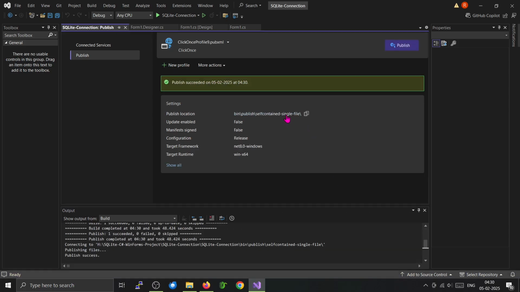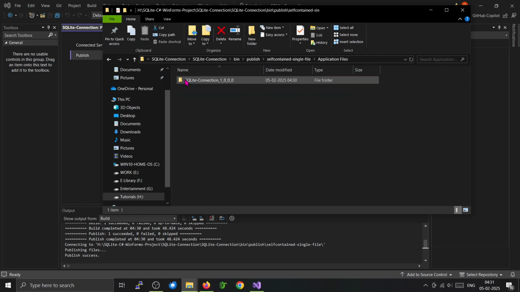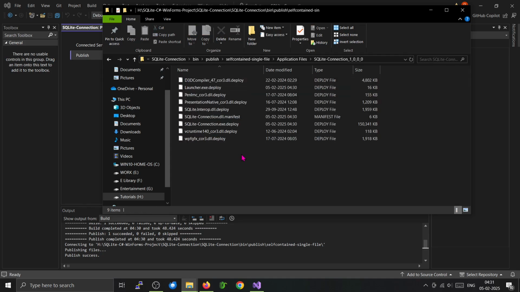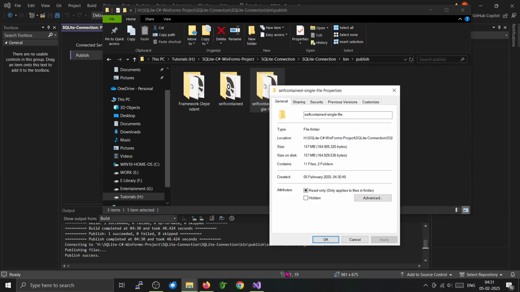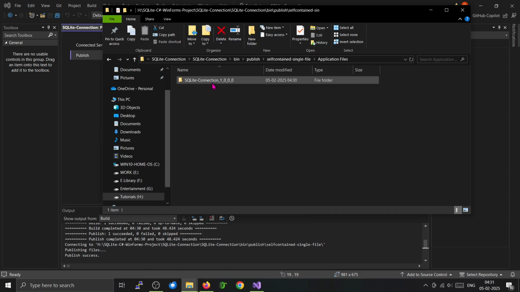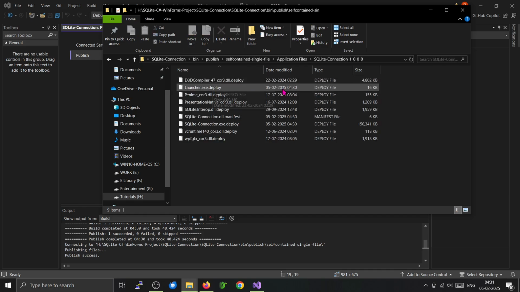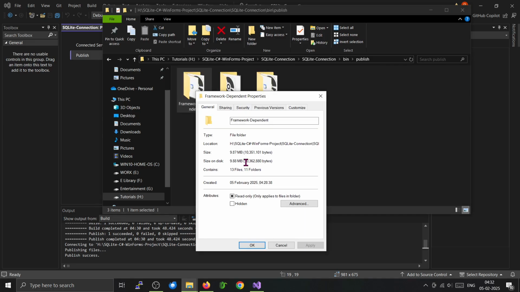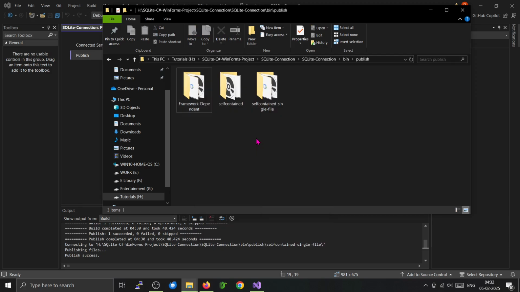Now the publish is completed. So you can see that inside the application files, we have significantly reduced the number of DLL files and other files. So that is what a single file application means. So the size will be same actually. There won't be any difference. The size is still 157 MB. Small difference is there, but you will see a lot of large files in this one. So you have 150 MB files, this one. On the other hand, the framework dependent is only 9.88. So this is how you create the installer packages.